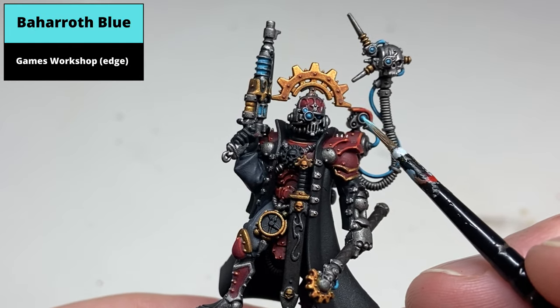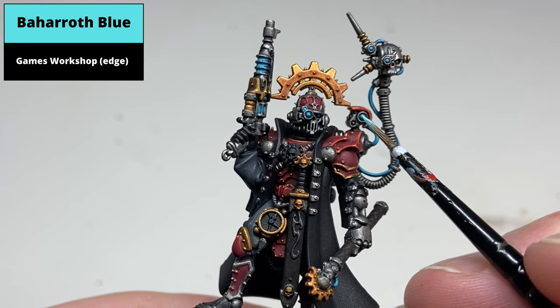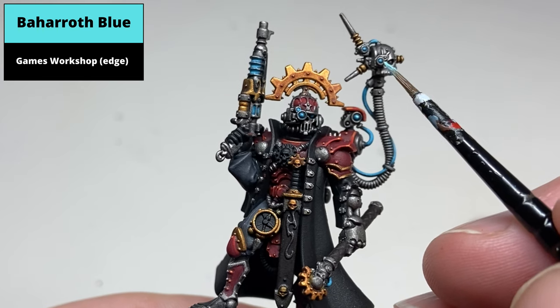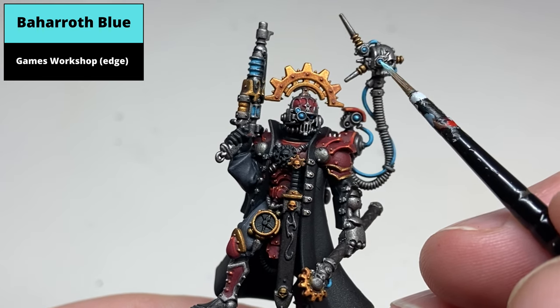Highlight the more centre again of the lens with Baharroth Blue. This is an edge paint and is quite opaque, so thin it down more so than the previous paints to make sure that it blends with the colours underneath.